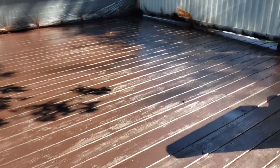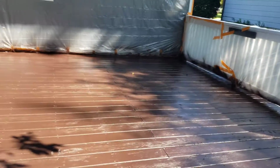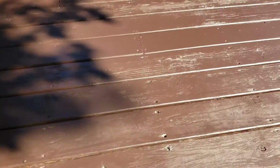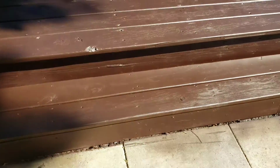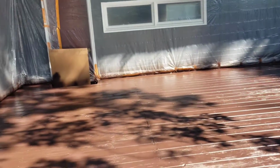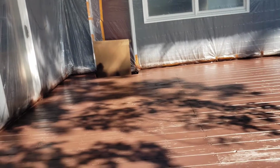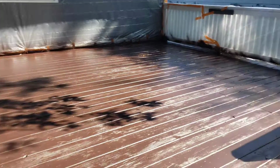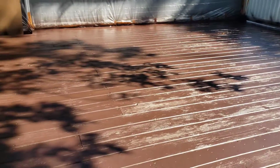And with this solid stain, it really pronounces the wood grains in it, so it almost gives you the look and appearance of a composite deck. Like, as you can see, right there, real good wood grain, and down here. But yeah, we're just gonna wait a little bit. Should be dry in about an hour. Well, dry enough for us to go up there and hit a few spots. As you can see, a few spots need it. It's just sucking it up.